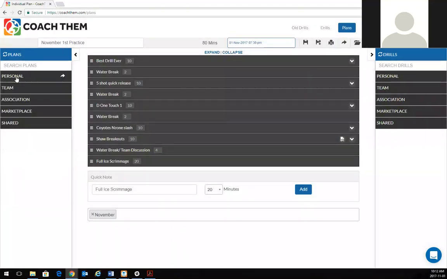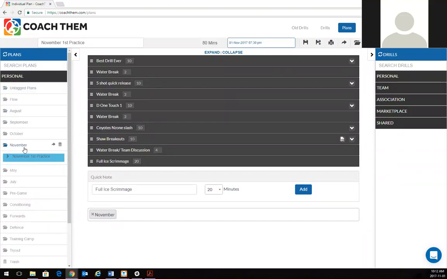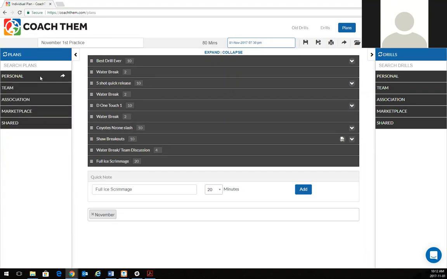So of course, that's how it's going to be set up with my plans on the left-hand side of the page, November 1st practice plan. Everything's going to be set for me there. Again, I'm not going to go into the sharing capabilities and what would happen at the next step, because really the next step from here, after we've created the drills, after we put them into a practice plan, the next step is going to be sharing with your assistant coaches. So I really hope that you can come back and view the Saturday webinar, Saturday morning at 10 a.m. Eastern. I'm going to be running through how you can share it through our different outlets, through our team, through our association, and through the shared folder as well.